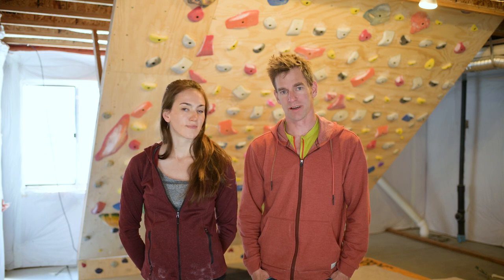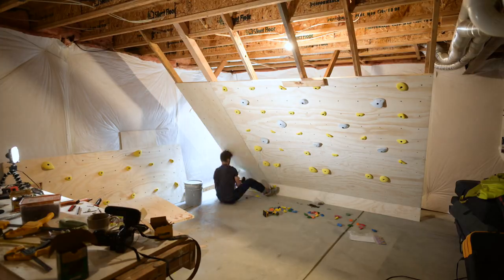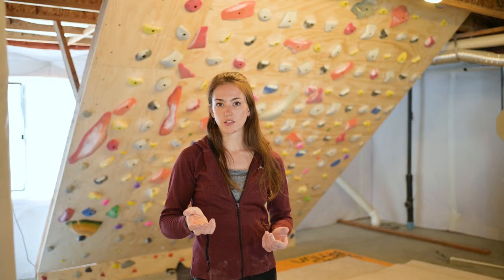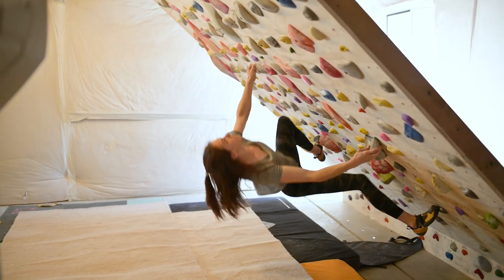And we're going to show you how to build a climbing wall. The most common wall dimensions are 8 feet wide, 12 feet long, which is basically three panels of standard plywood, and 45 degrees is a really common angle.